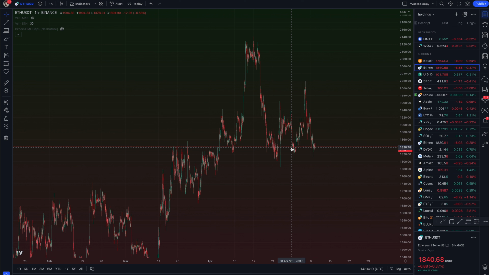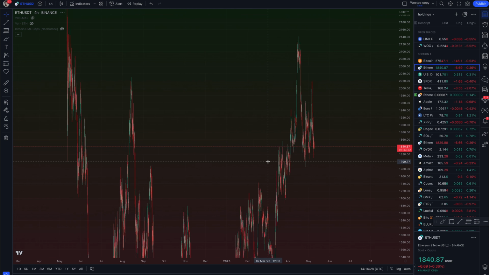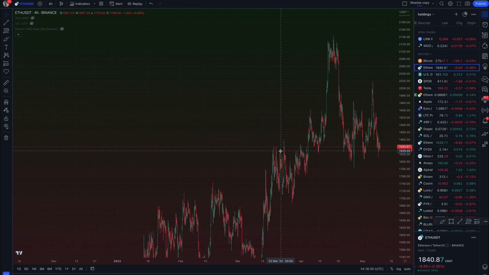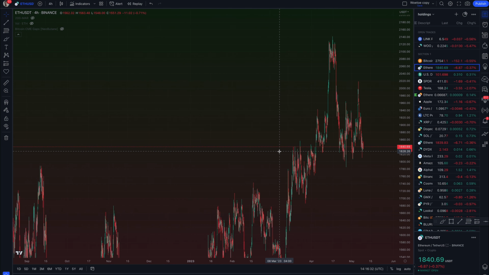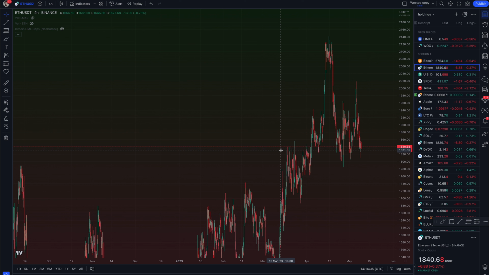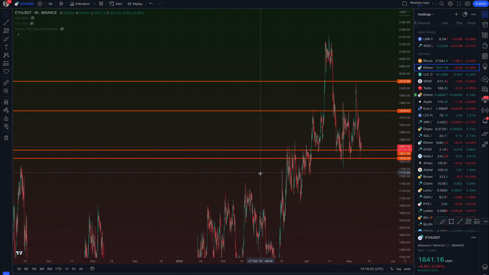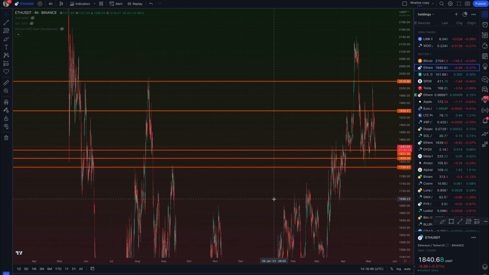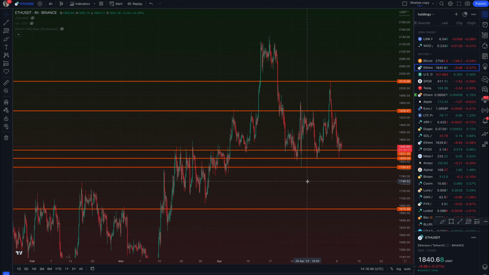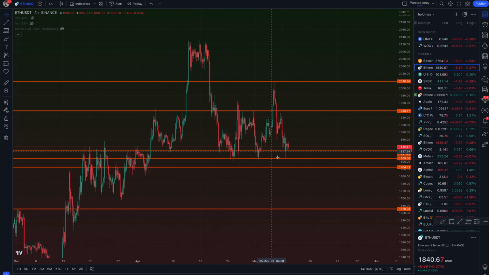Normally we would like to enter a long position on support and a short position on resistance. So first, we're going to zoom out a little bit on the 4-hour time frame, and we're going to select and see where our support should be. For this example, I'm not going to be too precise, but this should be resistance, that should be resistance. This is also kind of support, and here is a support, and also there. So we are roughly set at support.